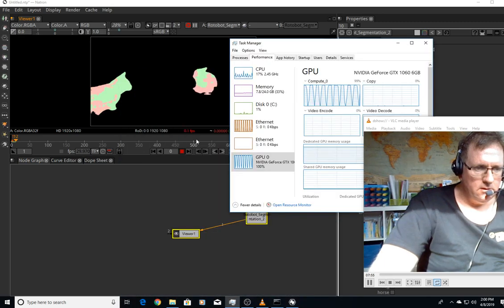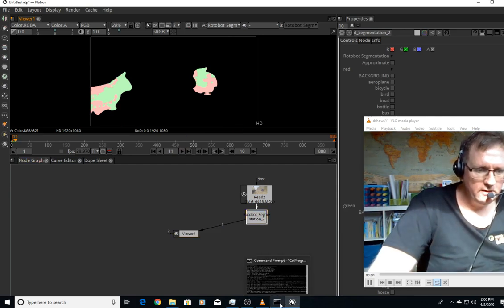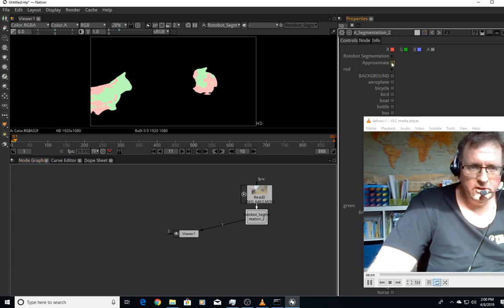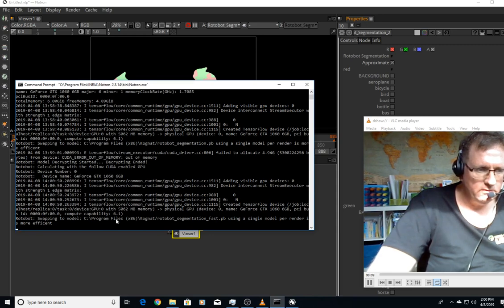So then if I hit stop on the keyboard, everything should be okay, but I do know how to cause this to crash. So if I go to approximate, it'll swap over to another model, and it'll say swapping model to segmentation fast.